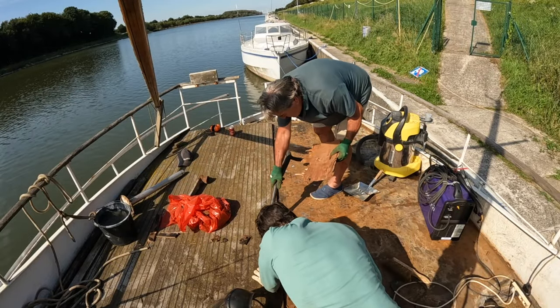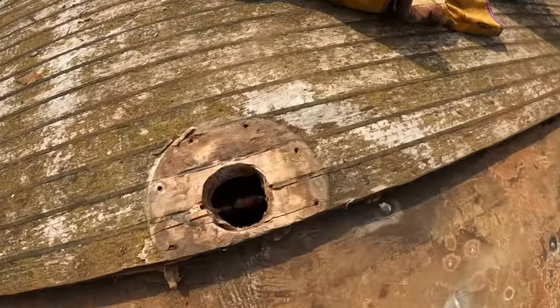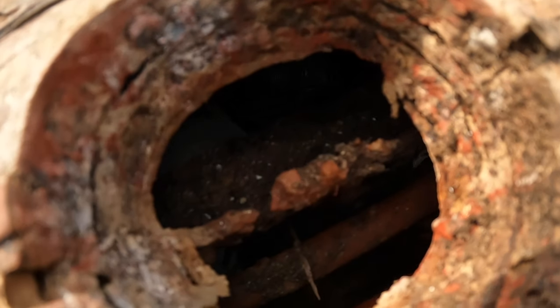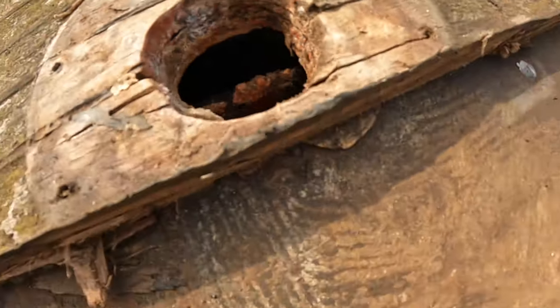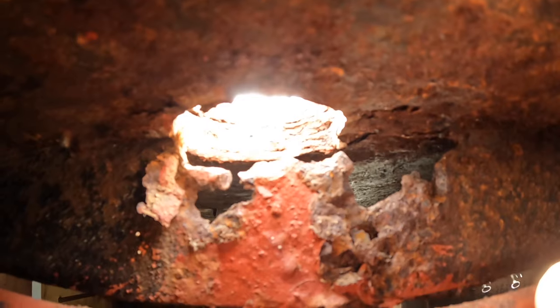A super snazzy engineer thought it would be a good idea to have the table leg go all the way through the deck, with the necessary chance of leaks as a result. The support beam has thus been given the full load. I mean, I will have to weld in a new piece here for sure.